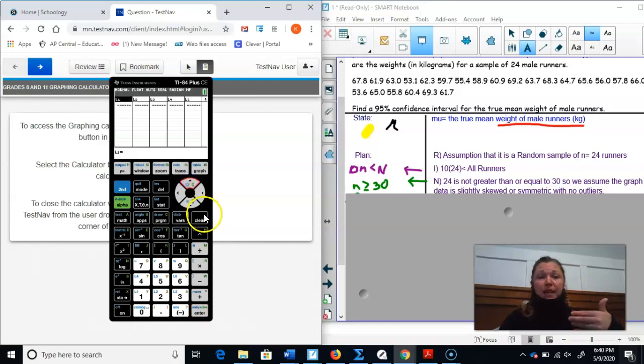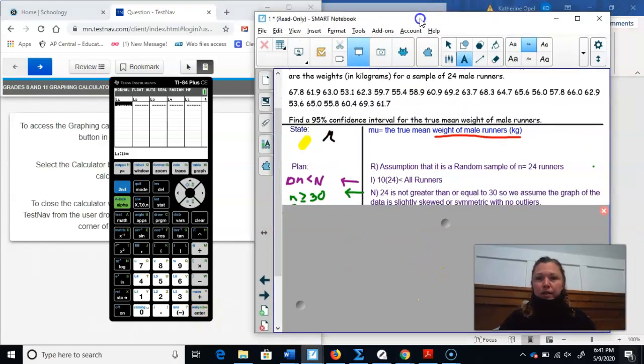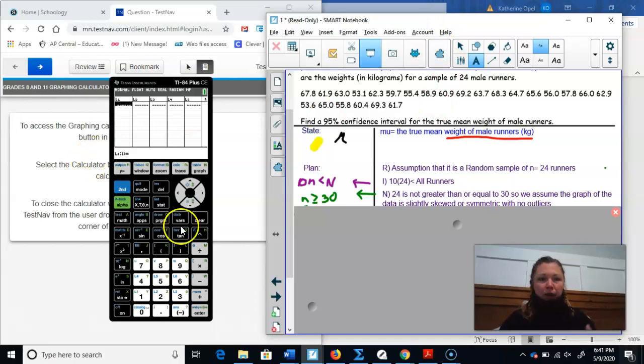So you would scroll up to L1 and hit clear, enter, and it would be cleared. Okay, so clear is right there, enter, and you're good. Now we want to start entering the data. And I think I can pull this in front of it a little bit because I need to make sure I have all of it. Okay, so I'm going to enter the data right now.